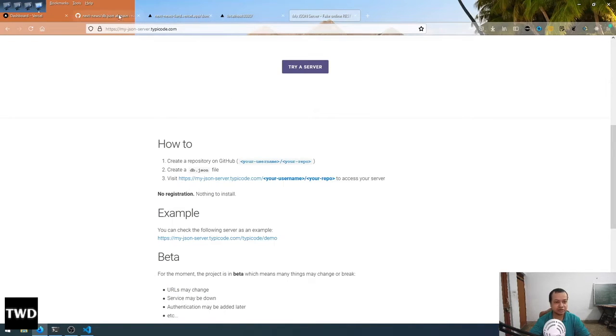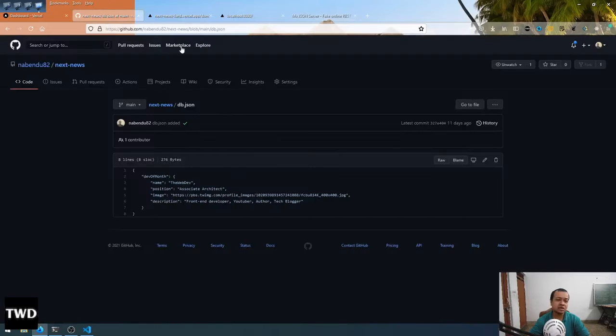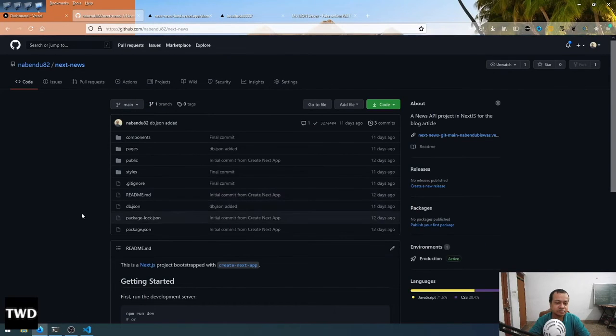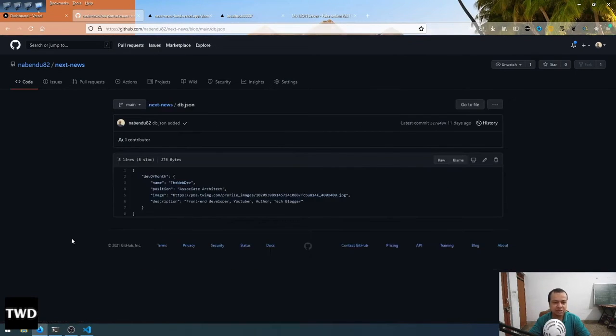So what I have done, this is the earlier repo which I have created for this project. So here, if I come here, then there is a db.json file. I have to put it here. Actually, I will put it in this project also, but this project is not yet deployed. So generally you can put it anywhere, but it's better to put it in the same project. But as you know, it is not yet done in GitHub.